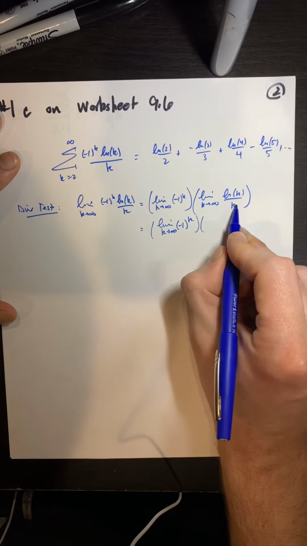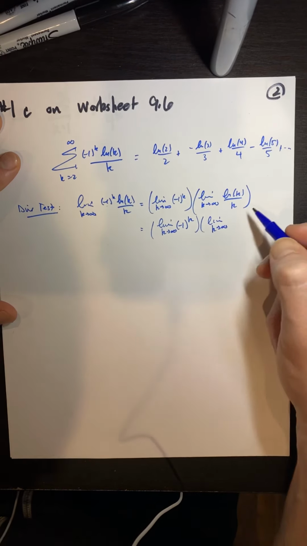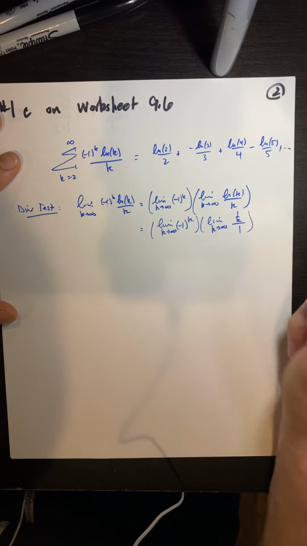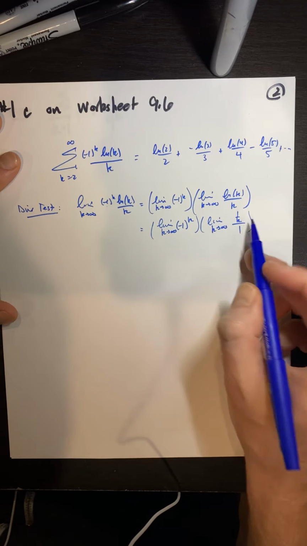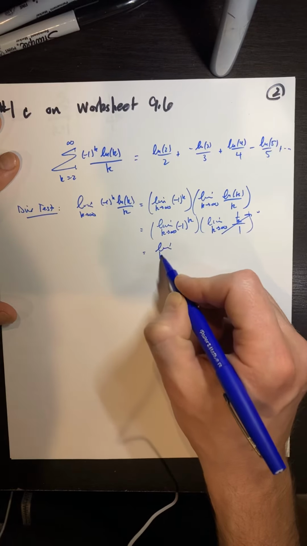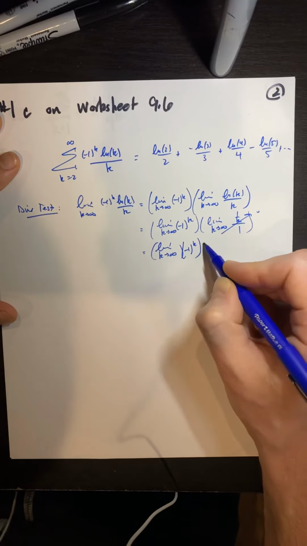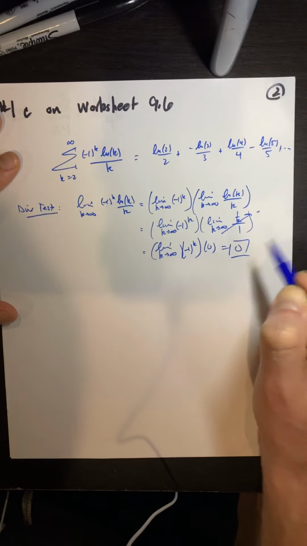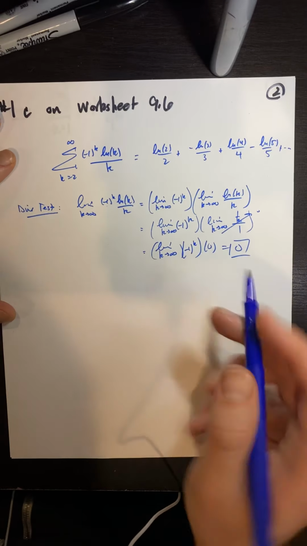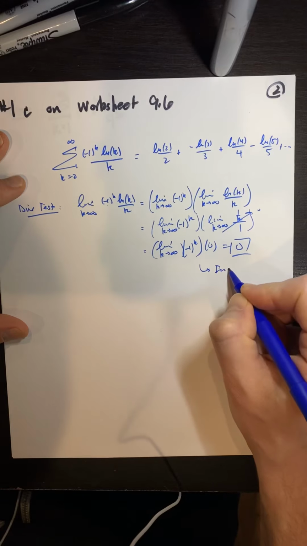Here I would get infinity over infinity, but if I use L'Hopital's rule, we see that this is the same as 1 over k over 1, correct? Because the derivative of ln of k is 1 over k. And so here I get 0, so this thing goes to 0. So essentially what I have is the limit as k goes to infinity of negative 1 to the k times 0, which is just going to be 0. So this thing's going to flip-flop back and forth, but in general the terms are going towards 0, negative 0, plus 0, right? It all goes to 0. So here this is inconclusive.